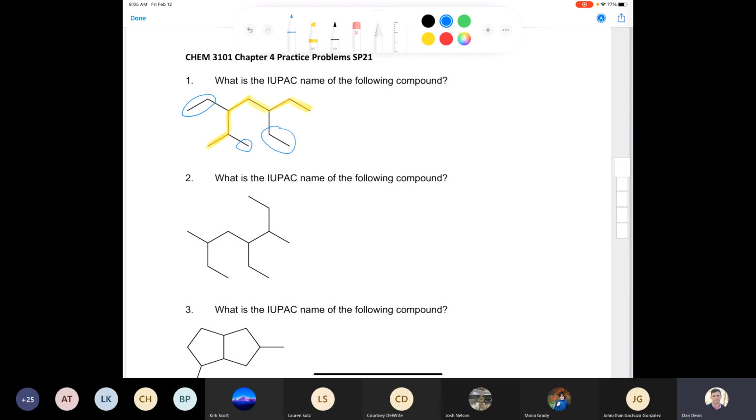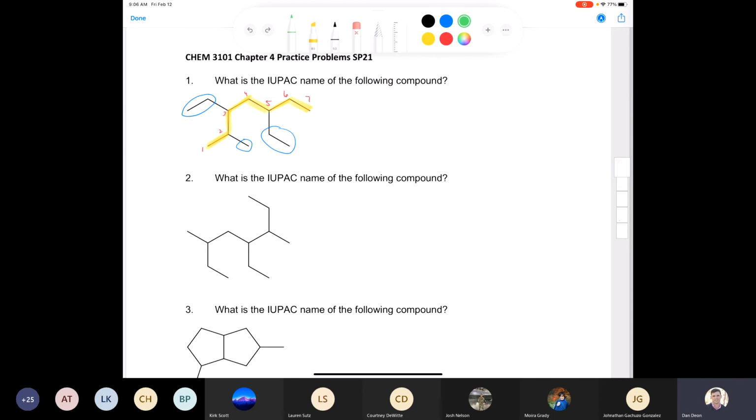And remember that one of the rules was, when naming alkanes, we find the longest carbon chain that has the most branches. So if you have more than one chain with the same length, and it's the longest possible length, you take the one that has the most branches. So the way that I've highlighted it in yellow would be the correct way. And if we number it correctly, we have 1, 2, 3, 4, 5, 6, 7. The reason why I numbered it this way is because I have my methyl at the 2 position. So I have a 2-methyl. Whereas if I started numbering over here, 1, 2, 3, my first substituent would be at carbon 3. 2 is a lower number than 3, and we always number it in such a way that we give our first substituent the lowest possible number.